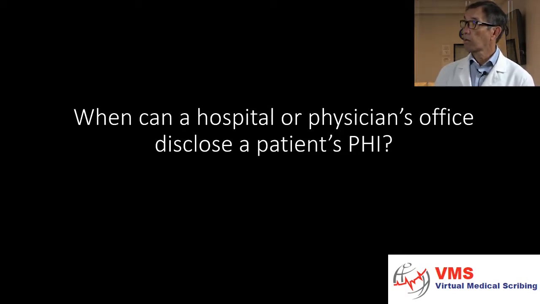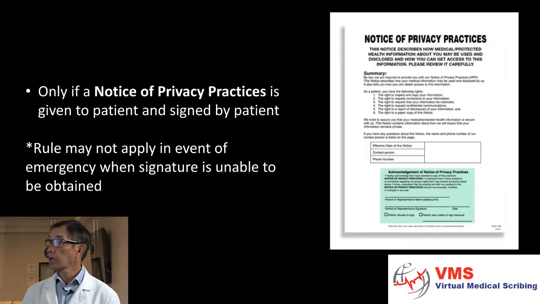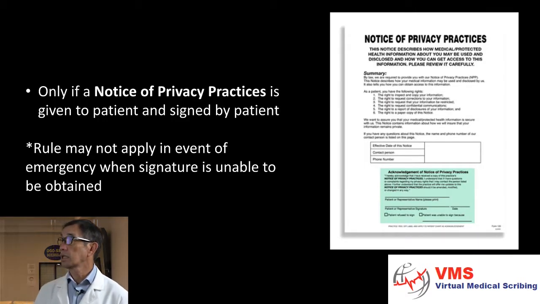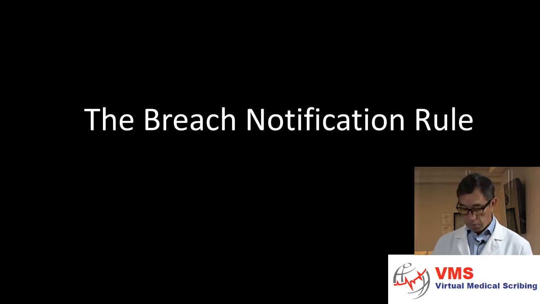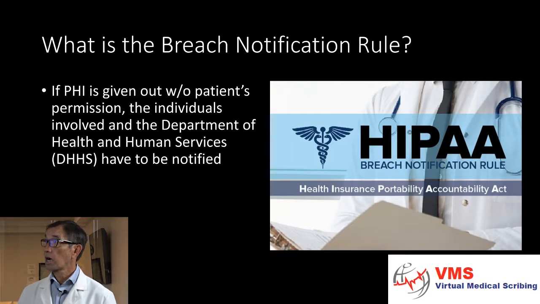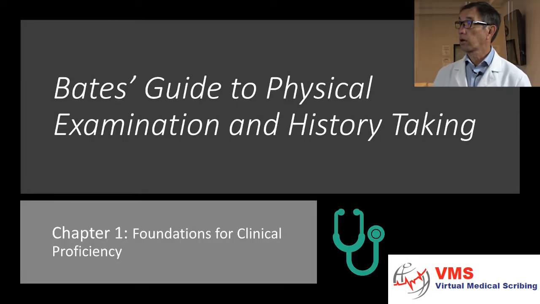And then when can a hospital or physician's office disclose the patient's PHI? It's actually once they've been given permission to do that. So we really want to be careful with the secure information. And if you breach this notification, that can have dire consequences. So again, security is very, very important.